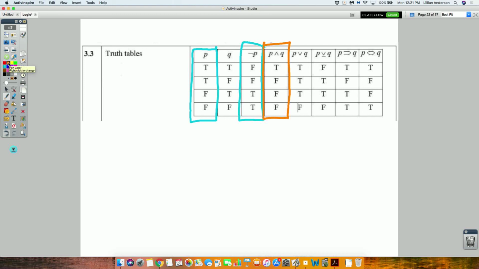When it is the conjunction, the and symbol, you're comparing P and Q together. Two truths make a true. True false is false. False true is false. False false is false. This is conjunction. It doesn't matter what is on the left and the right hand side. If it's true, then false, it's false. If it's false, then true, it's false, if you're looking at the conjunction. The table's lined up for you there, so you don't have to memorize it. But if you want to, that's fine. That's on you. There you go.